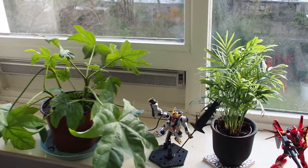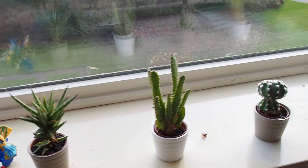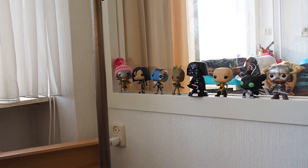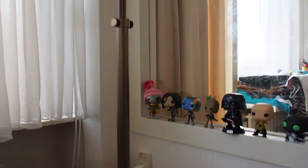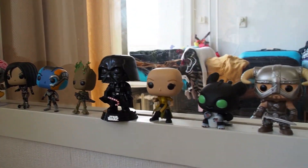On the windowsill over here we have a bunch of Gundams that my boyfriend built — a ton of them with some flat plants and stuff. My typewriter, yet again an old camera, and some art. If we move over here you can see the windowsill to the bedroom, because yeah there's a window between my living room and bedroom, with more Funkos. Some with a random hat. Some are pretty recent, others I've had for a long time. And then down here are all the boxes from all the Gundams we've built.